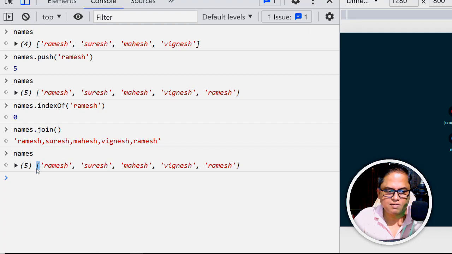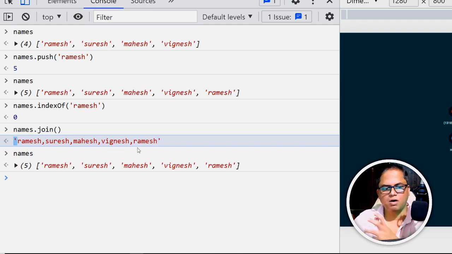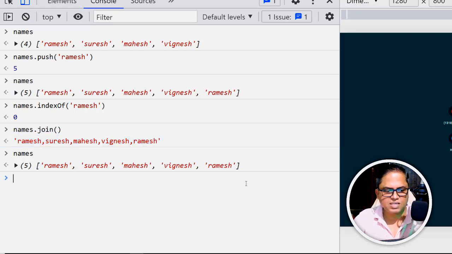See these brackets, it means it is still an array. But if you write names dot join, now see on both sides we have a single quote, which means these are now a single string. All the elements are combined into a single string.